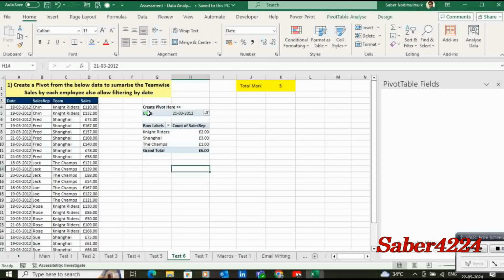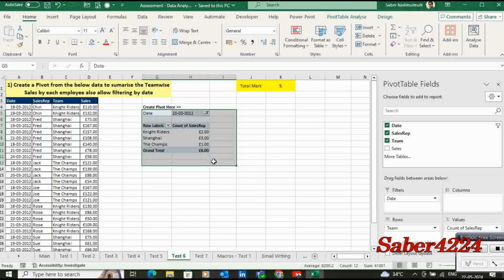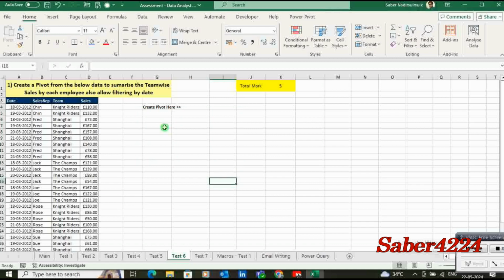Okay, I'm clearing this one with Control A. So all values will be cleared from these cells. Now I'm going to select. Here it mentions: create a pivot from the below data. Summarize the team's sales by each employee, and also allow filtering by date.